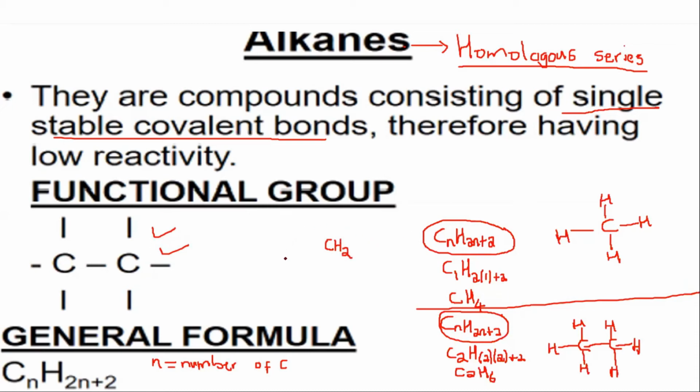Now, these 2 molecules have the same general formula, but this member and this member, which are next to each other, 1 carbon and then the next one is 2, differ by what we call a CH2 group. In other words, my dear learners, this is exactly how we define the term homologous series. Homologous series, basically, the general formula is the same, but the CH2 group is what makes them different. So these 2 molecules, my dear learners, belong to the same homologous series. Why?